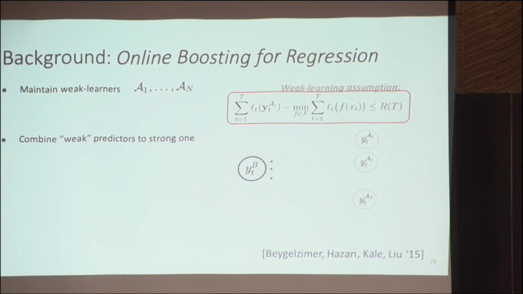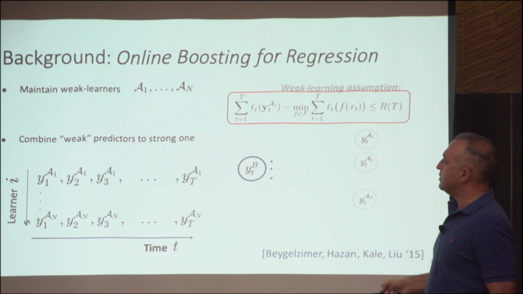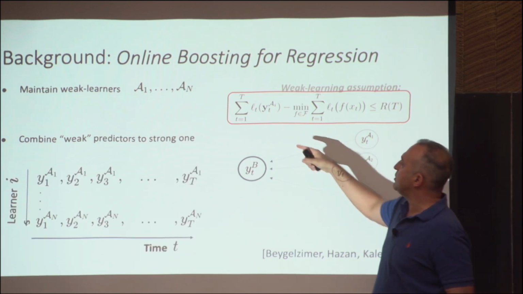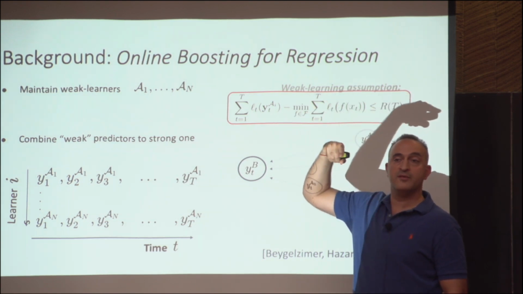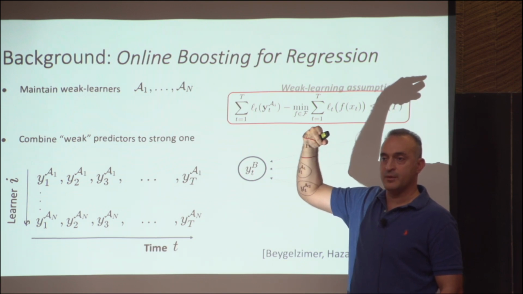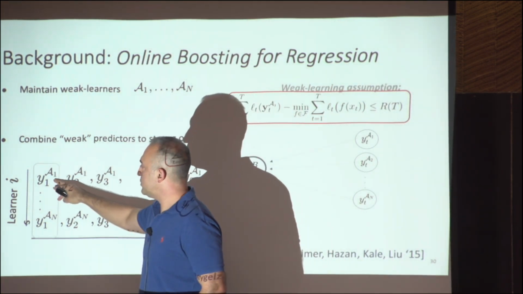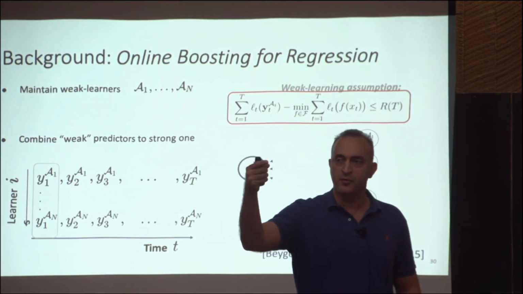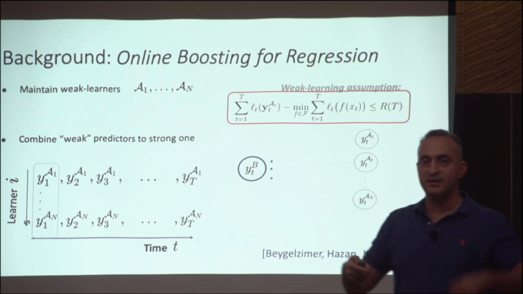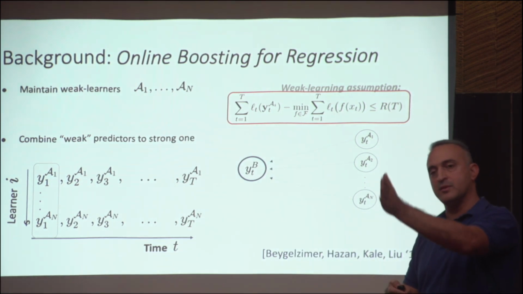How can you boost it? You can combine these weak learners by applying each weak learner to the residual loss of the previous algorithm. That's the method. Basically, you have the predictor of the first weak learner, and you give its residual loss to the second weak learner, and so on. You do that every iteration. You go through all the weak learners, move to the next iteration, go through all the algorithms, go to the next iteration, and so on.